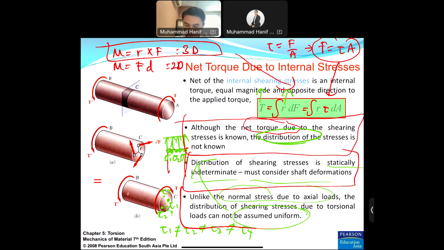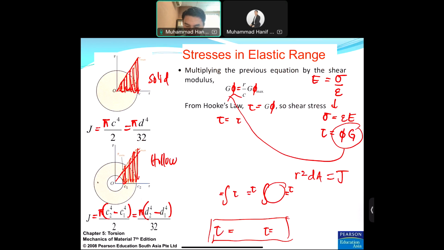Okay, wait, I go back to the example. Okay, so not yet finished. I will explain about the distribution here. So once you have 1.89 megapascal, this one is a typo, should be capital P. Okay, megapascal. So you can illustrate or draw the distribution of the stress like this figure.